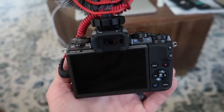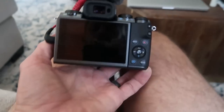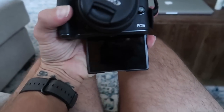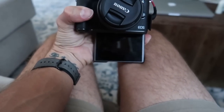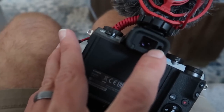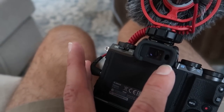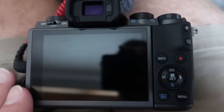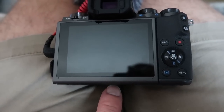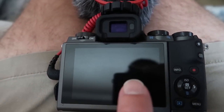Real quick, before we switch over, I did want to let you guys know that if you are the type of vlogger that uses a little stick at the bottom or a GorillaPod, this camera might not be so good because the screen flips down for selfie mode. So the GorillaPod or any tripod or any sort of handle you put on the bottom would be in the way of the screen at that point. I don't use a handle, so hopefully it won't be an issue for me, but the whole reason it flips down is because this one has a viewfinder up top, and that is something that I was looking for because that means that I can turn off the screen in dark rides and make it so it's not bright and annoying to other people. So Canon does have another camera that is very similar to this that doesn't have the viewfinder and the screen flips out that you could use GorillaPods or a tripod or a handle on. I just like this one a little bit better because it has the viewfinder and I can use the viewfinder to turn off this screen so it doesn't get annoying to other people.